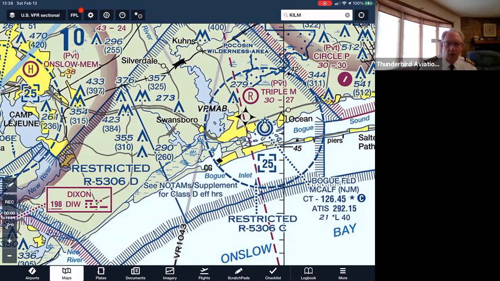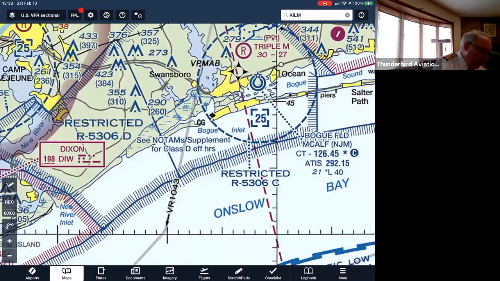First, you've got to figure out this one: you have to talk to them before you can go in there, because what happens in a restricted area is all the books call it invisible hazards. What does that mean? That means bombs and rockets and missiles and bullets and stuff flying around so fast that you can't get out of the way. So if that stuff is going on, they're not going to let you in there. But if that stuff is not going on, then you still have to ask permission, but they may let you fly through the restricted area.